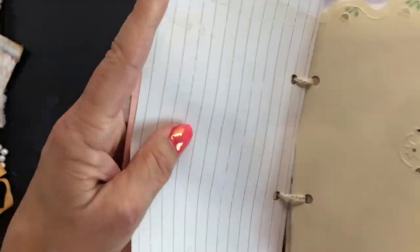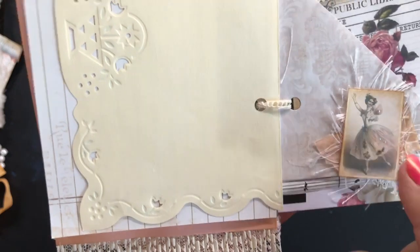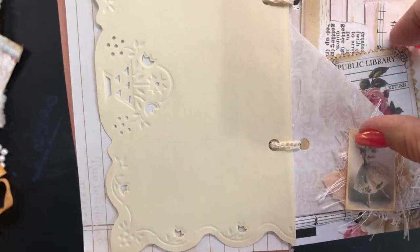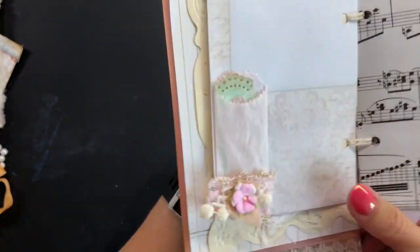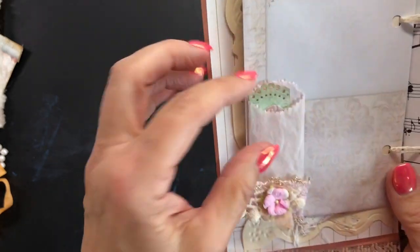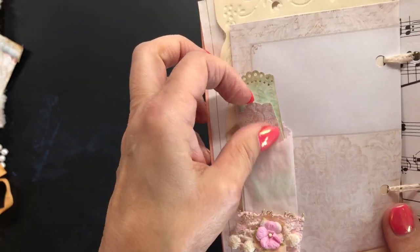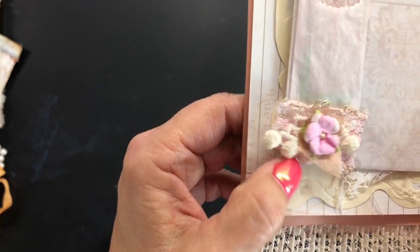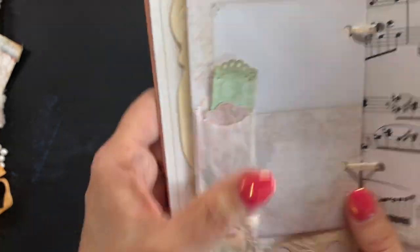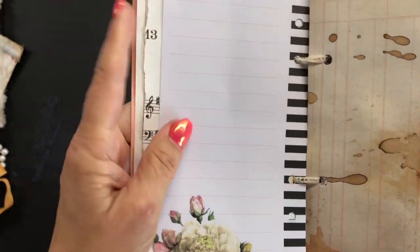More little paper. Some of this paper I had from my own stash. That's really pretty. I love that lady right there, that little fairy. That Doreen stuff. This little small ephemera glassine bag she made up, I just loved it. It's so cute. And then this little tag she had sent, and then I made that other tag, and then some more little stuff that she sent. I made that flower. I mean, I had that flower, though. Some more music paper, some stuff from my stash.